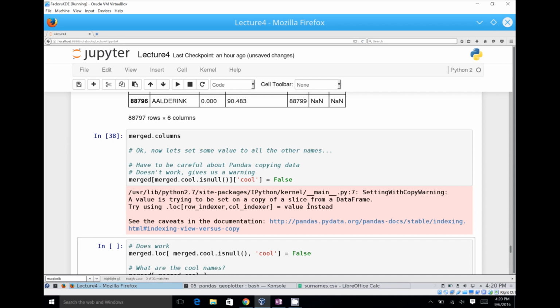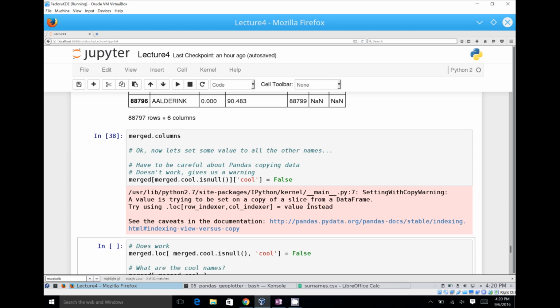So in particular, it gives you a really nice error, and as I said before, this is a nice thing about Python. It says the value is trying to be set on a copy of a slice from a data frame. Try using .loc equals value instead. So this has to do with whether you're creating a copy or whether you're accessing the original data type.